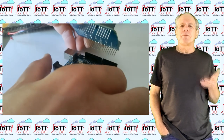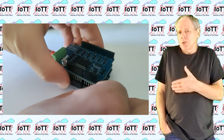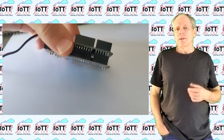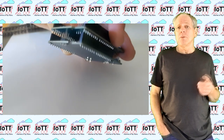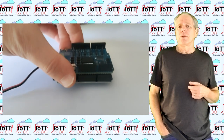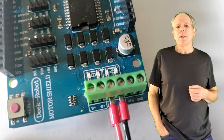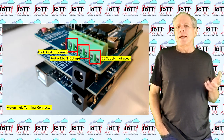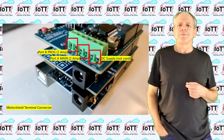Now you can insert the pins on the remote side first, then pull the top of the board slightly towards you and insert the pins on the near side. Then press the board down until it sits firmly on the lower board. Do a visual inspection of all pins to make sure they are all inserted in the correct hole and no pin is bent out. You may also want to connect the track wires to output ports A and B of the motor shield. When using the standard configuration, port A is for the main track and port B is for the decoder programming.